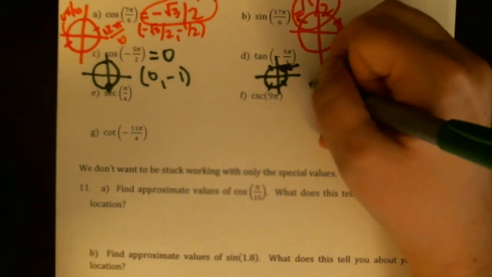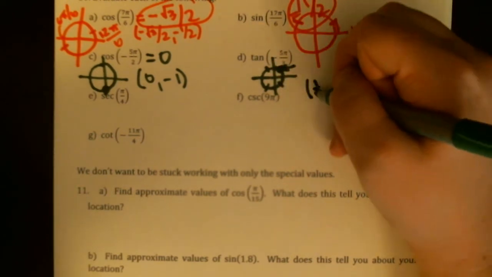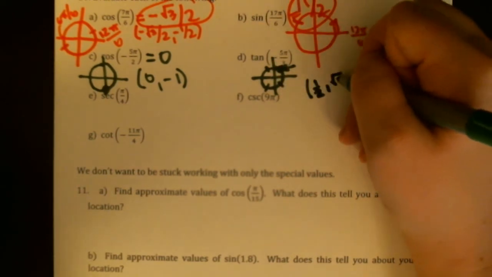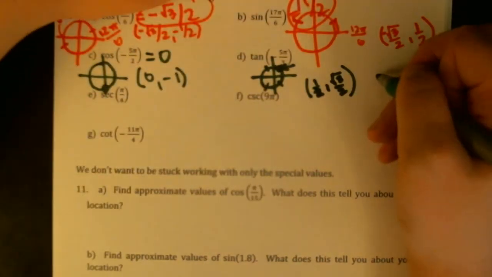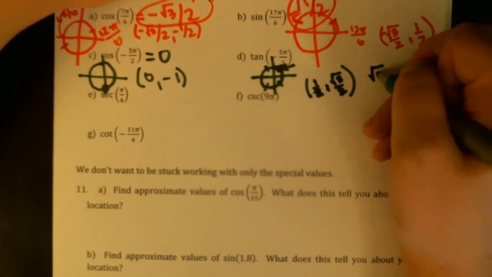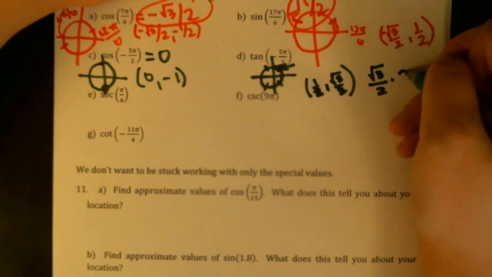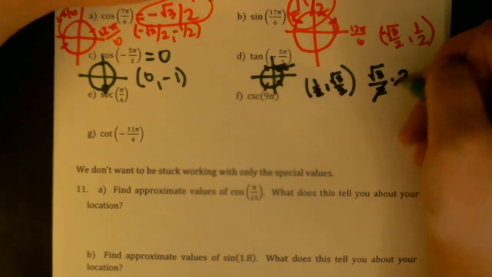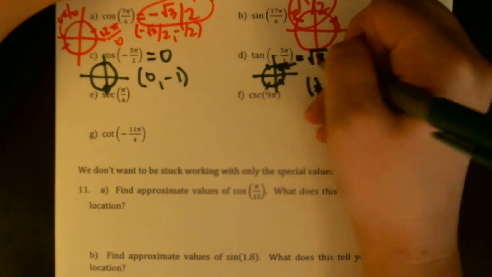So this is exactly the same location as if we just went pi over 3 in the positive direction, which means we have coordinates 1/2, root 3 over 2. This time we're towards the top of the circle, so x is smaller. We're looking for tangent, so we want to take sine over cosine, so root 3 over 2 divided by 1/2 is the same as multiplying by 2, and it looks like at this point the value of tangent is root 3.